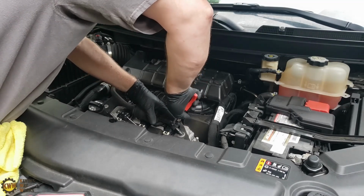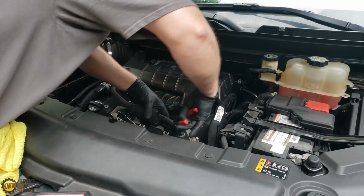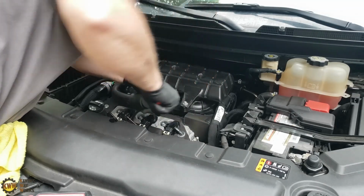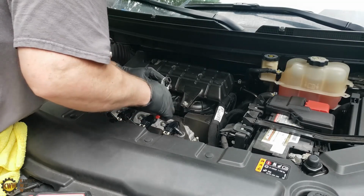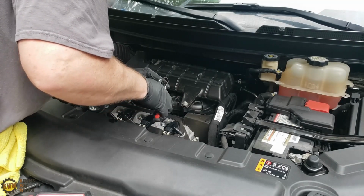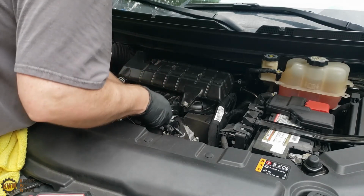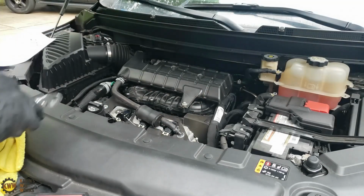We are fighting the sun here. Fighting the shade, fighting the dark. Why would that come off? Looks like it's glued to the hose. Guess we're just gonna clamp that, put it back on.